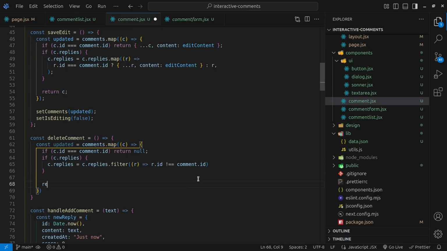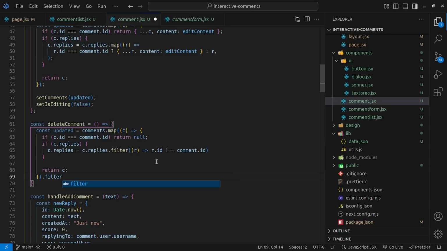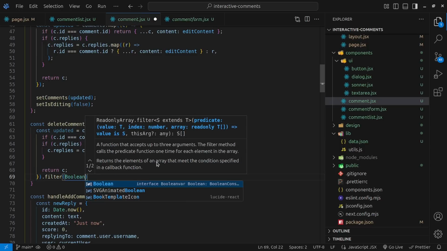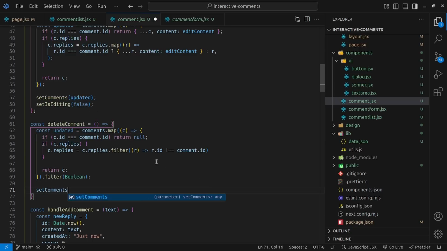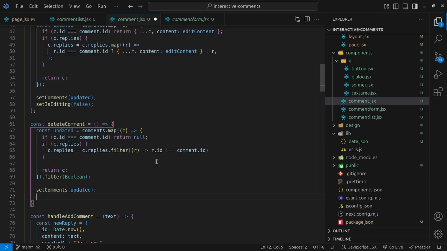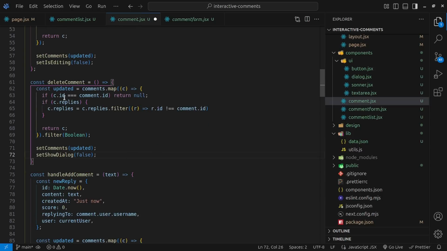And then once you do that, we're going to say return C, and then below this we're going to say dot filter. So right at the end of this, dot filter, and then pass in a boolean because it can only be either true or false. And then I'm going to say set comments into the updated, and then set show dialog into false. And that should be the delete function.